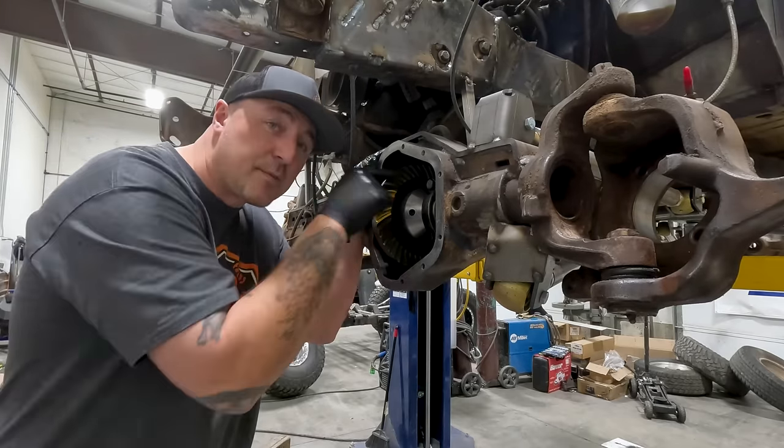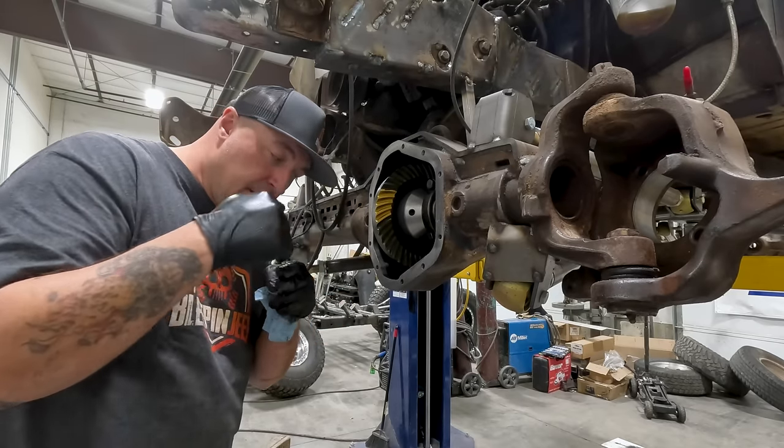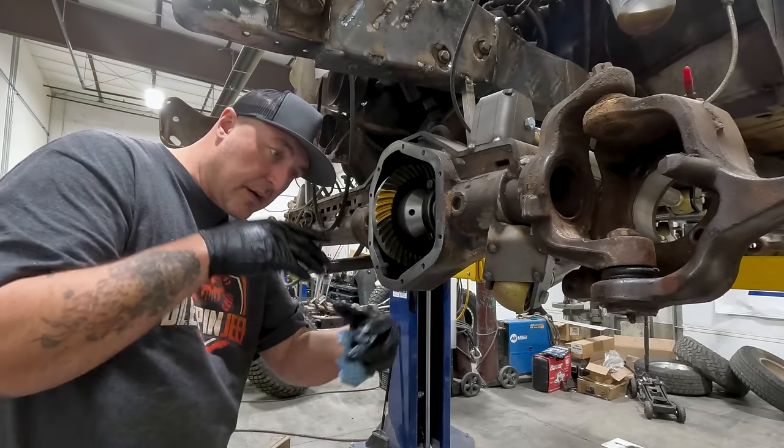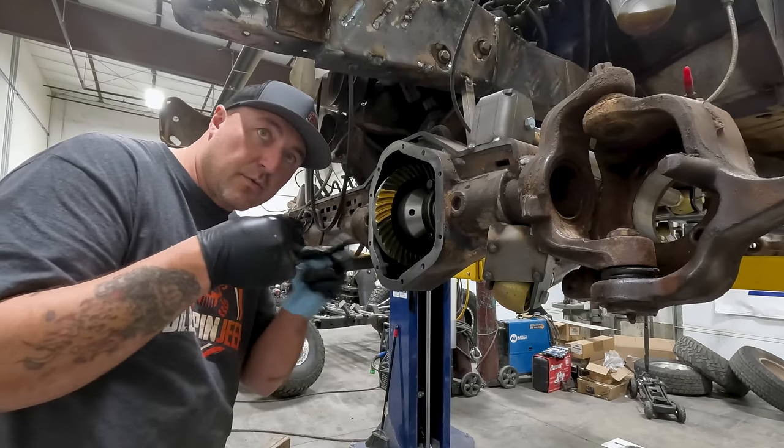Another trick too is peeking up into your pinion gear, and you can see if it's right in the middle of that pinion, then you know that your teeth are making the best contact in the center of the pinion. If it's way up in the front of the pinion or on the back of the pinion, then you know you're in the wrong spot.